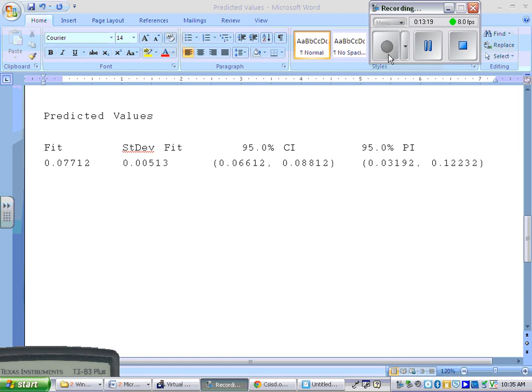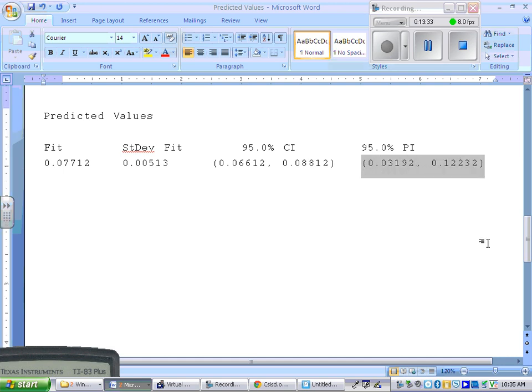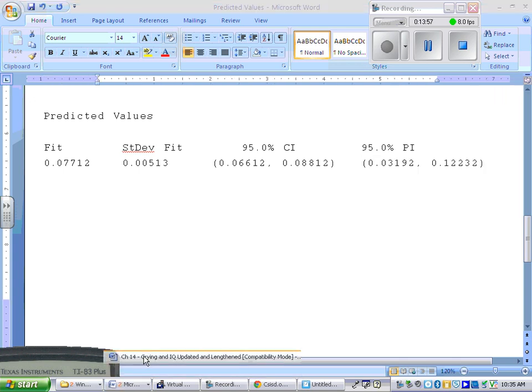Now, which one of these intervals applies to Steve? I'm 95% confident that Steve's blood alcohol content will be between this one right here. I'm pretty sure Steve's number is in that interval. I'm pretty sure the true average is between 0.066 and 0.088. That's the confidence interval. Now on your test, you're going to be expected to understand the difference between confidence intervals and prediction intervals. You're going to need to be able to identify which one to use, especially given the output. You're not going to have to go through the formulas off of this sheet.